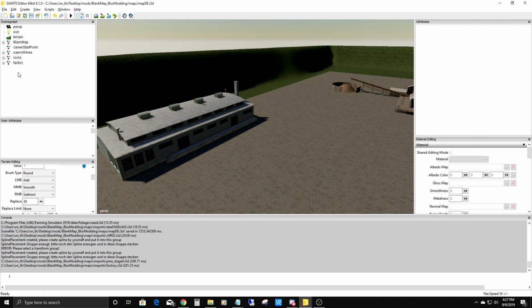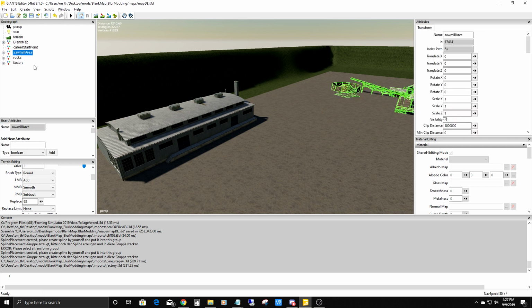So we've got our little factory building in here, but if you remember from previous videos, I talked about the scene graph and how you want to keep that pretty well organized. I tend to just start adding stuff into my map and seeing what looks good, and I may go back later and delete some things, but I may keep them. So I have to back myself up and say, wait a second, let's make at least a temporary folder to stick all this stuff in, so we don't make a huge list of stuff here in the scene graph, then forget where everything is and what it's called, and just make a big mess. I like to keep things organized.